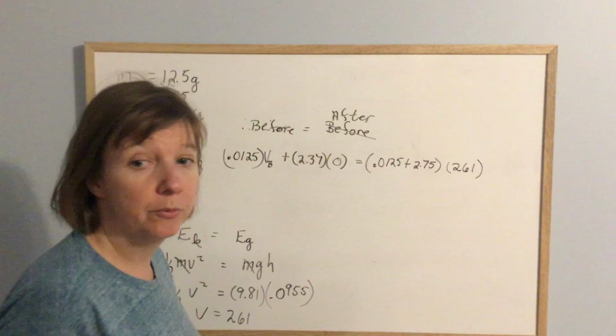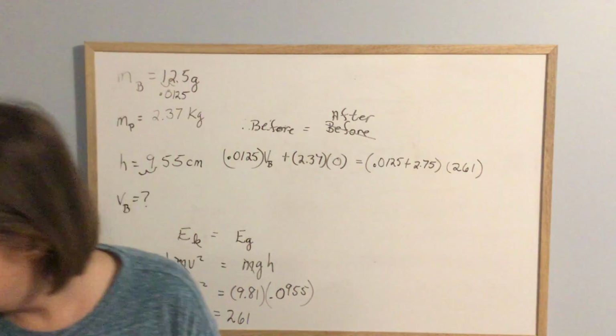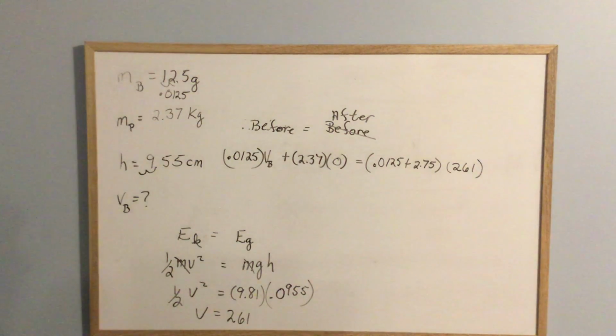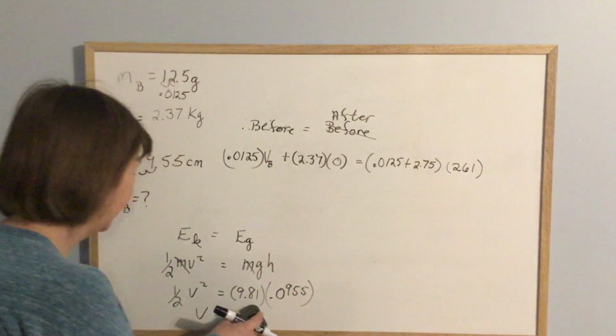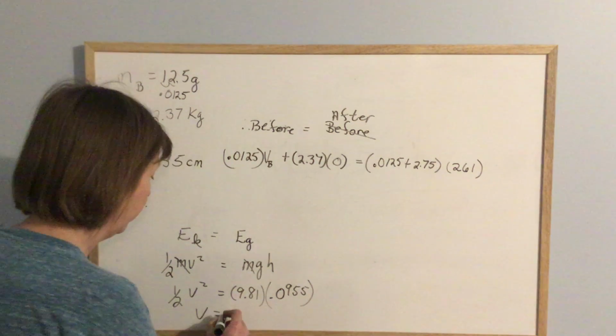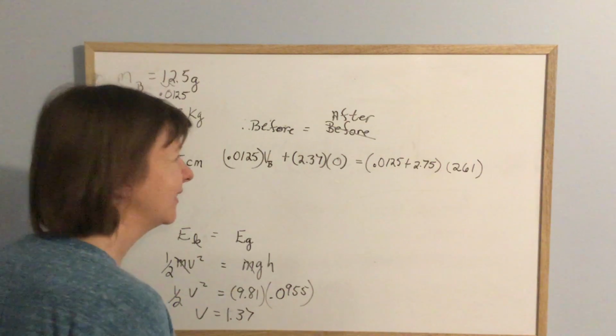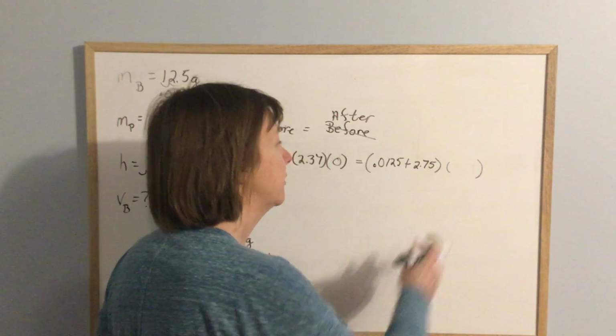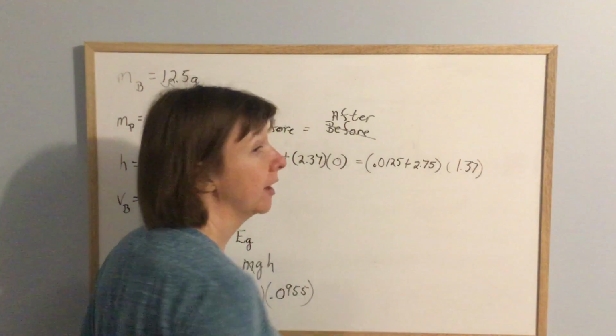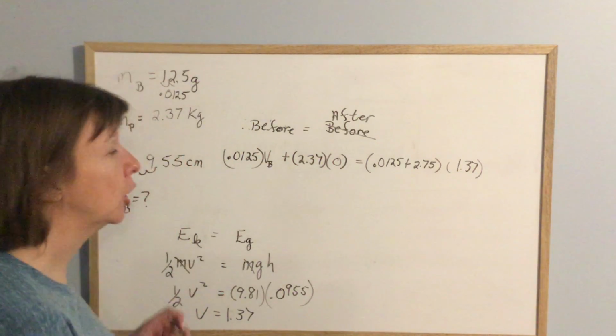No, I lie to you. I look in the wrong spot. My apologies. I looked in the wrong spot. I did not get that. I got 1.37. That makes a whole lot more sense. I was like, that doesn't make sense. 1.37 is what I got. Try that. That number will work better.